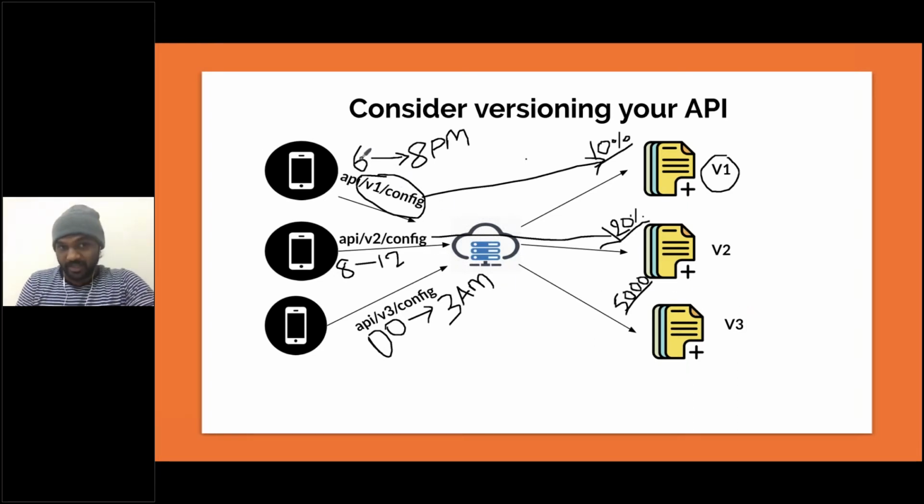So 6 to 8 was running a 10% promo, 8 to 12 they are running 20%, and from midnight 3 to 3 a.m. they are starting 5,000K off on the mobile. So these are the behaviors. Dynamically, this is how Flipkart and Amazon will work: at midnight they will set up all this information and no one will be there in the background, and it will work.